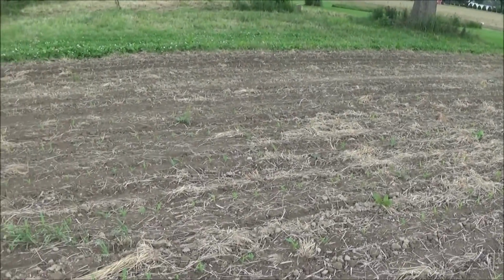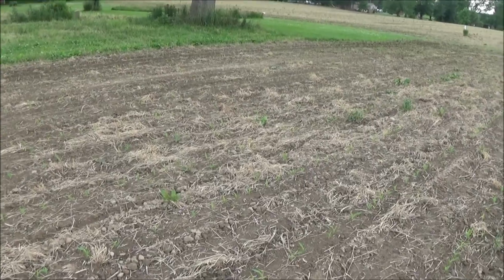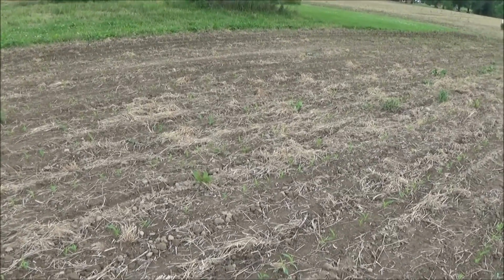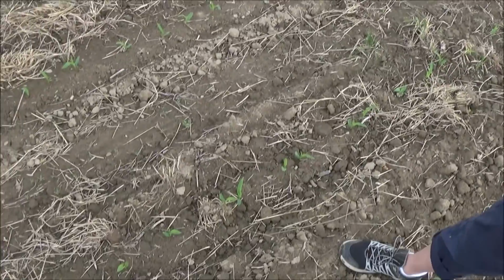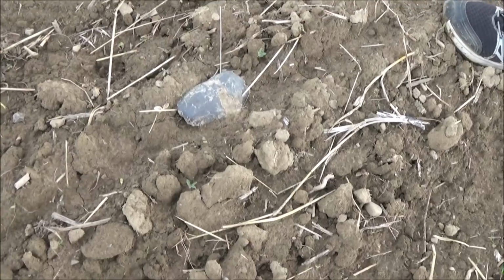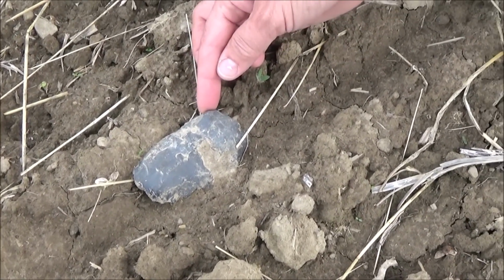Okay, Jenny and I are out for a walk on Thursday night. It's nice. It's overcast. We're back to an old spot where you've done pretty well out here. I guess I have. Yeah. But you and I both spotted this from really far away. And the reason we spotted it is because of the size of it. And it's made of flint. But I don't think we even know what we're looking at here.